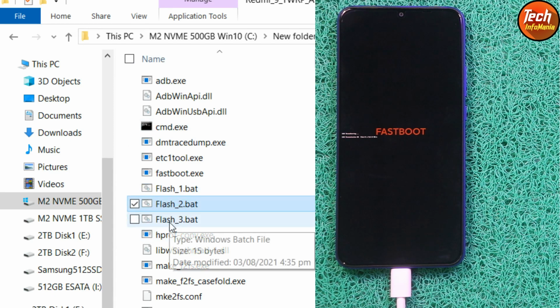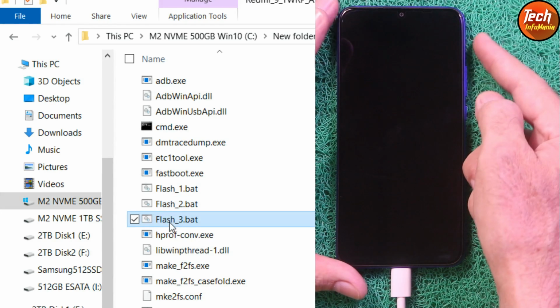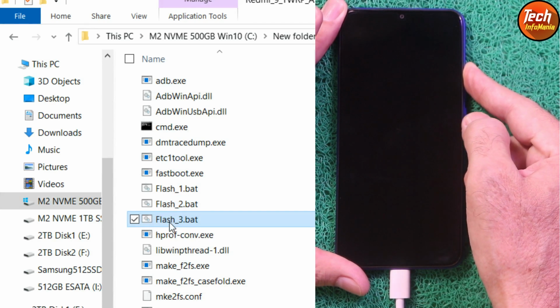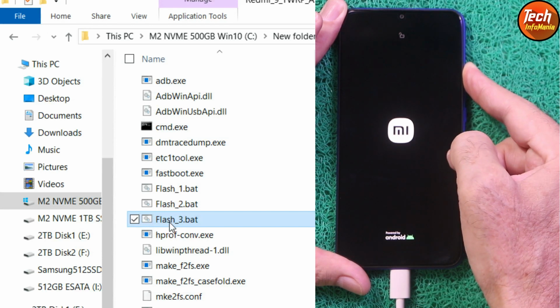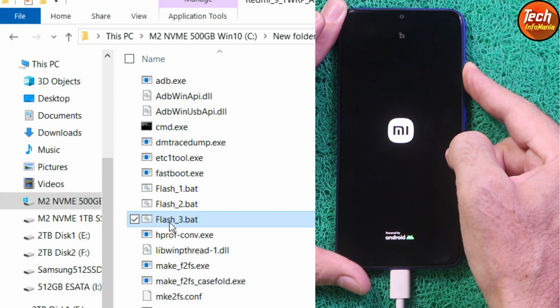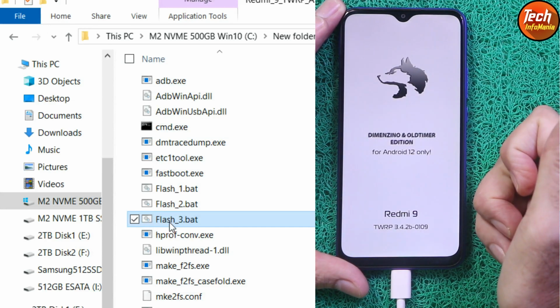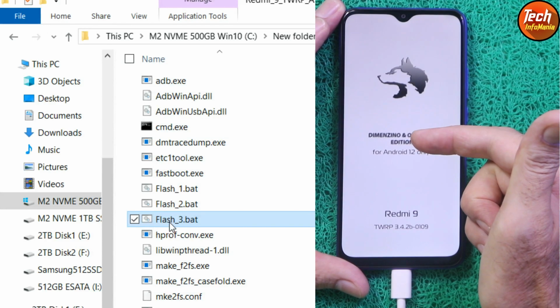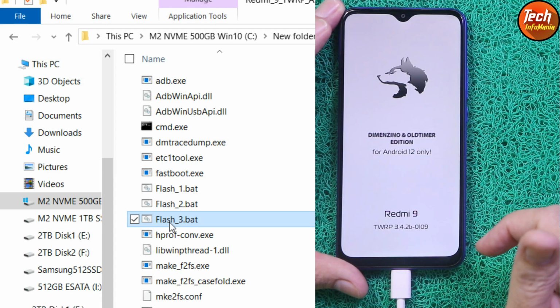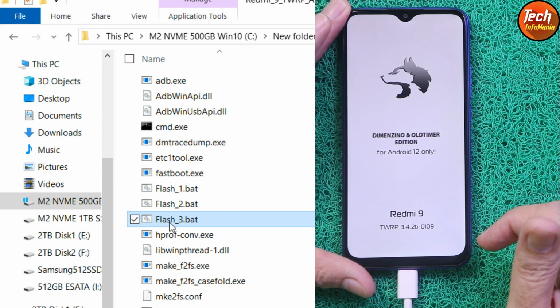And then double click the flash 3 file, but immediately press and hold the volume up key before the Mi logo appears, to let the mobile phone boot into custom recovery. Just hold it, just wait. TWRP recovery will appear and then release the volume up key. This is the custom recovery that is currently supported for the Android 12 version only.